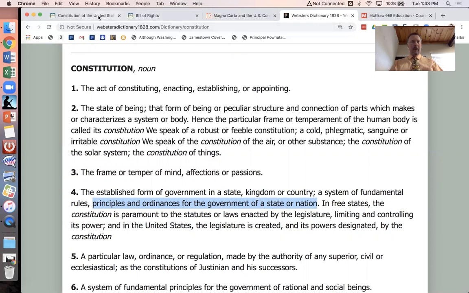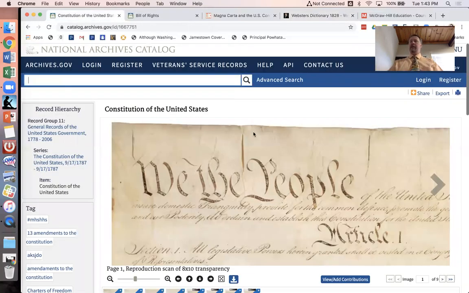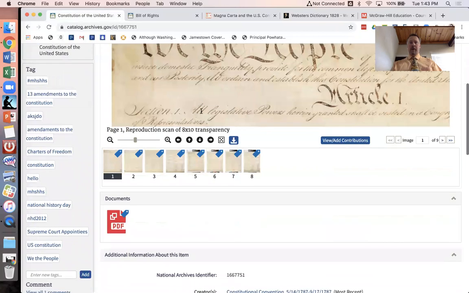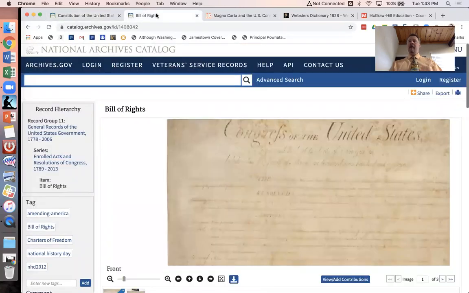So let's go ahead and quickly remind ourselves, there's the opening words of our Constitution, three of the most powerful words ever written: we the people. And we have Article 1 shown. We go into the afterthought with the Constitution lacking a formal Bill of Rights or limitations on government. And so a little bit after the Constitution is ratified, we create the Bill of Rights.